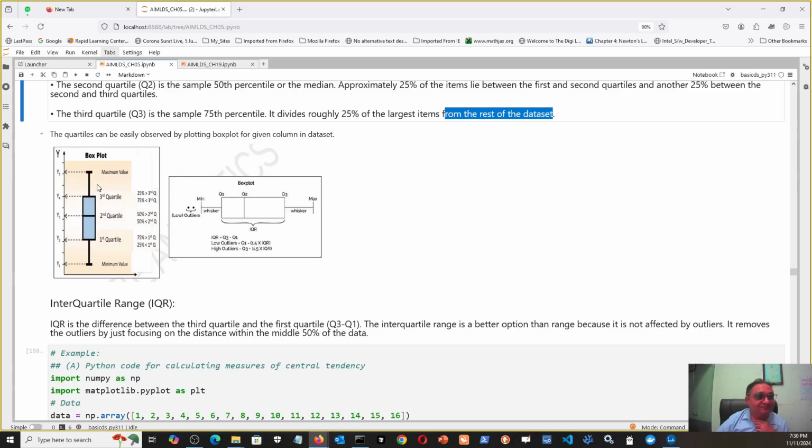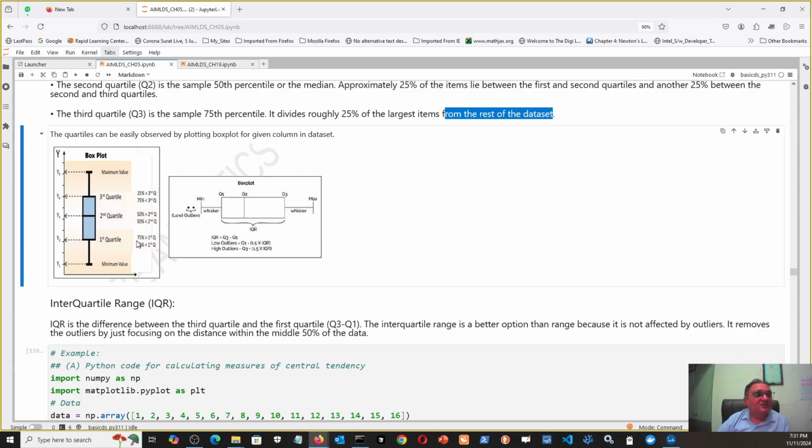Because for data science purposes, normally we focus more on the observations in the middle 50% of the data set, that is, we exclude the observations which are less than the first quartile and greater than the third quartile. However, please remember it is not that simple. It depends on the application. If you are doing something like credit card fraud detection, or a medical application like heart attack prediction or cancer prediction, then the extreme values are more important. But by focusing on these middle values, at least we ensure that a consistent statistical distribution is obtained.